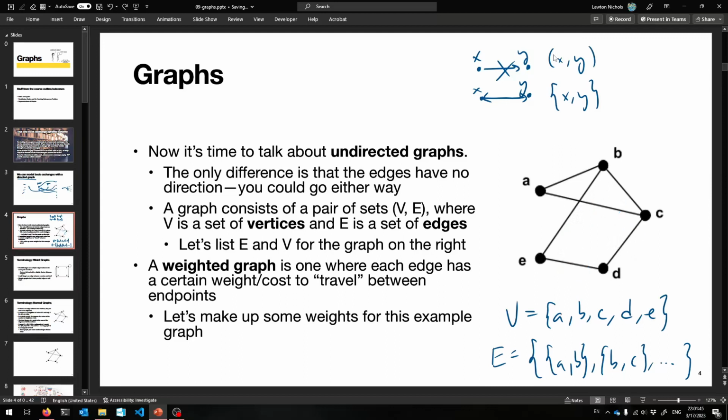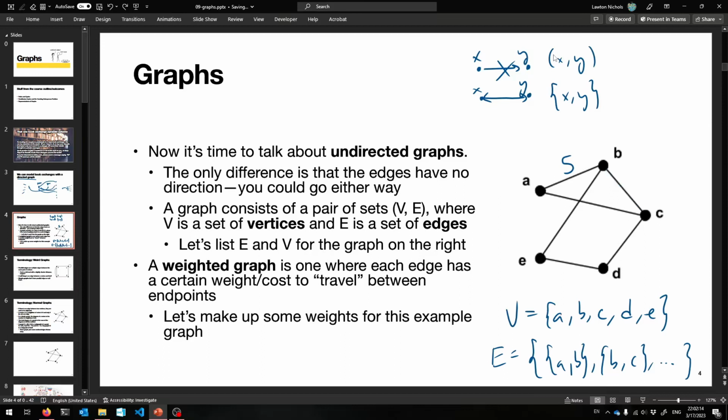Okay, so those are edges and vertices. You can also have what's called a weighted graph, which is useful when you're making maps and things. So when you have weights, they're associated with edges. And it kind of means it costs this much to go between A and B. Like it's 5 miles away, or it costs $5 on the toll road or something like that. That is what weighted graphs are all about. There's a weight to following an edge.